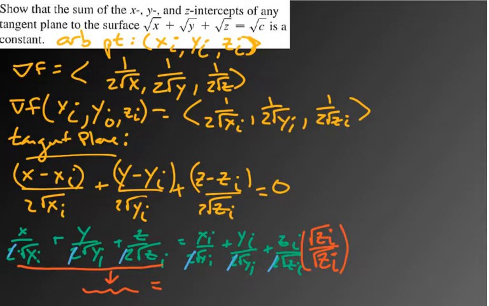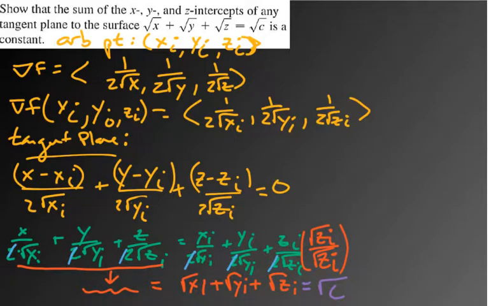And so this right side will just become root x sub I plus root y sub I plus root z sub I, right? And now, this original surface can come in handy because we know that no matter what x, y, and z you plug in, if you add up the respective square roots of them, you get the square root of c. So that's exactly what I have here, and this is one of the most important punchlines. Then this thing would result to root c, right?